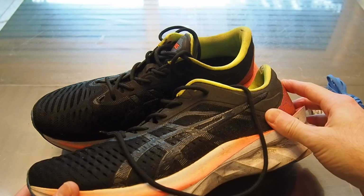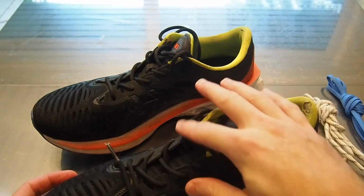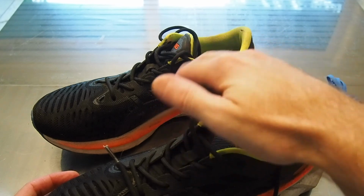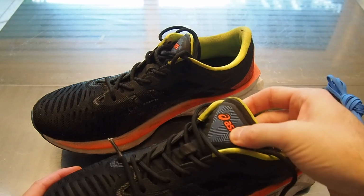Let me see some of the other things. Yeah, so I talked about the lacing. It caused a kind of bruising over the top of my foot. It was always in this area right here. So I tried to skip lace holes sometimes, or just change the lacing pattern, and none of it really worked.